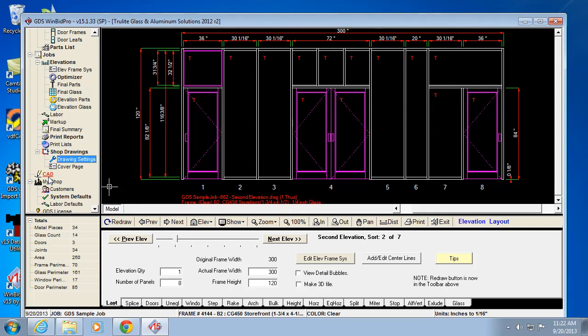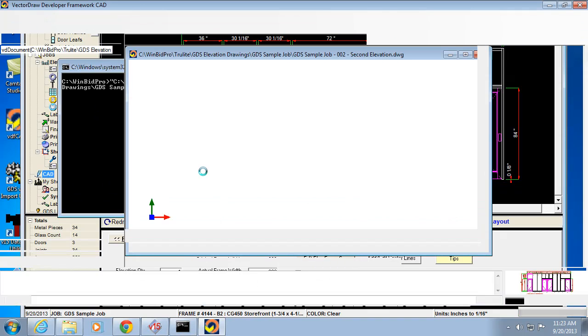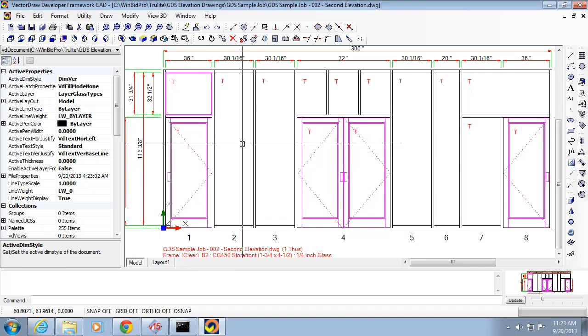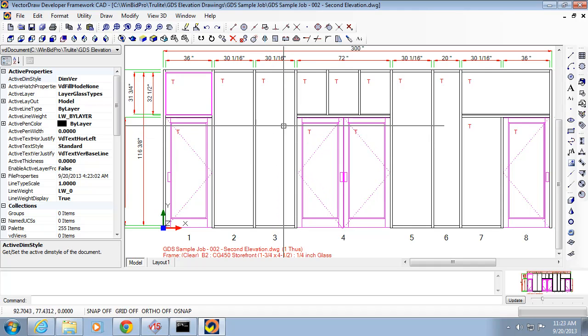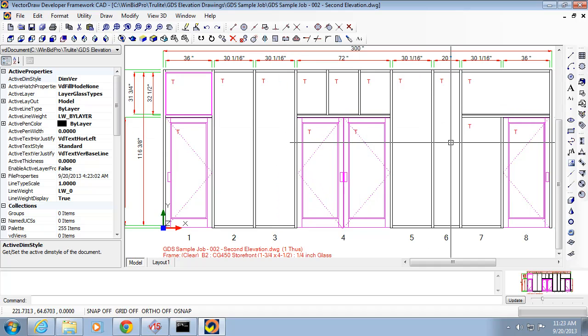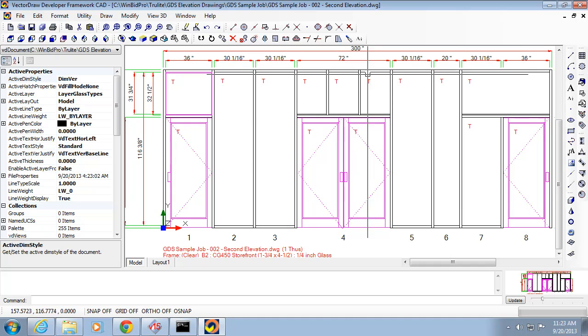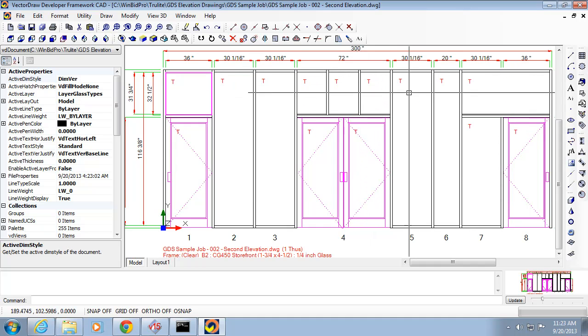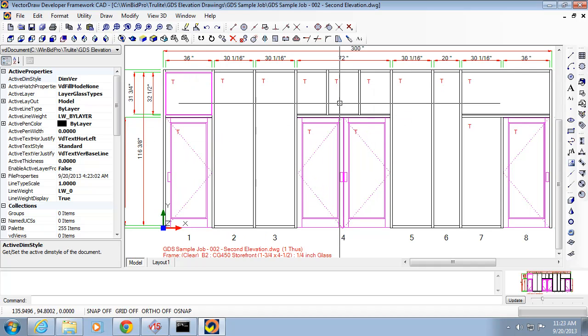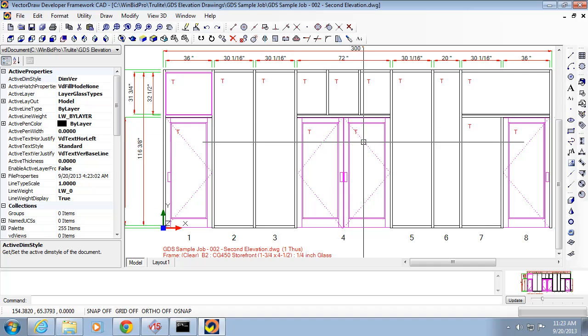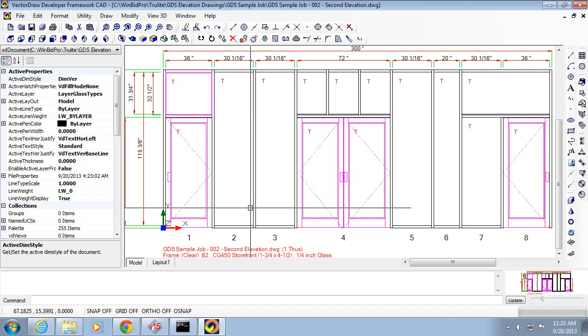But let's go back to this CAD program, the free CAD by VectorDraw. So what I want to cover first is how do you delete or move an entity. In CAD terms, any part of a drawing is an entity. So the dimensions are entities. There's layers. The different colors on the drawings are different layers. So it gets very complex. CAD is a definitely complex program, and you don't need to know CAD inside and out just to do a few things in it. So that's all I'm showing you here.